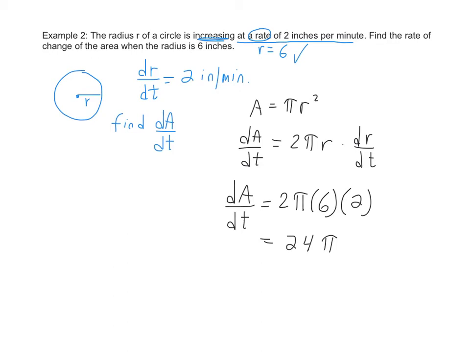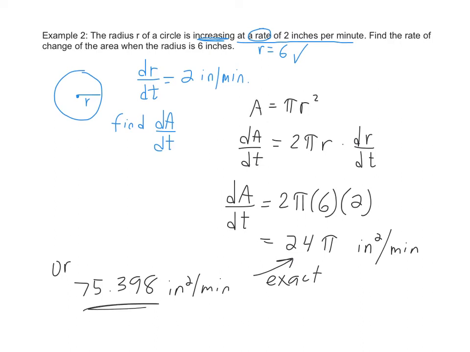And remember, we're talking about a rate of change for the area. And again, units are crucial, guys. You will get points off if you're not remembering your units. So 24 pi square inches per minute. That's a nice exact answer. If it's multiple choice, you might see the answers left in exact form. Or, if you were to throw that into your calculator, 75.398 would be an approximation. So either that or that would be your final answer.